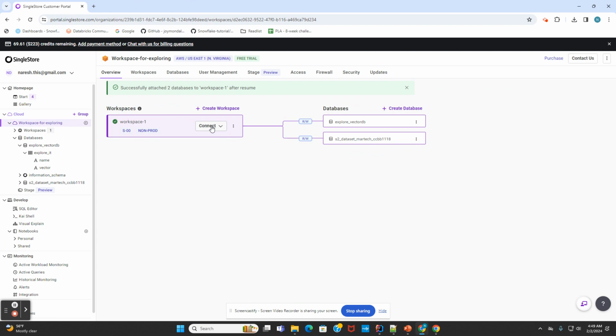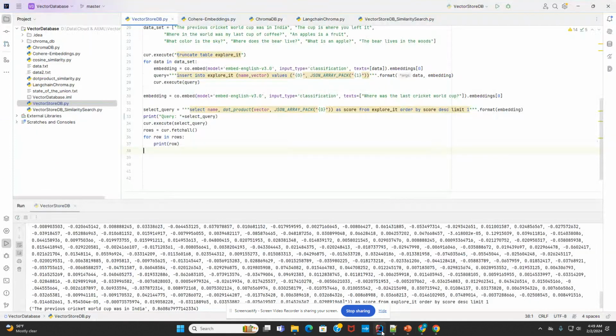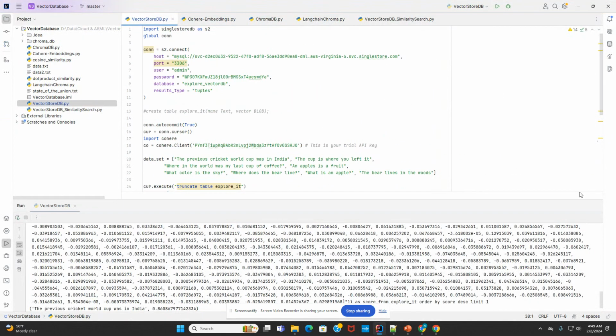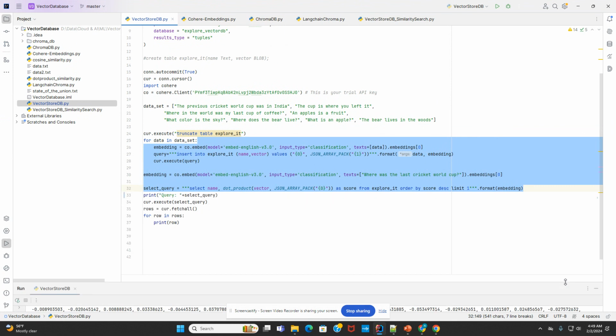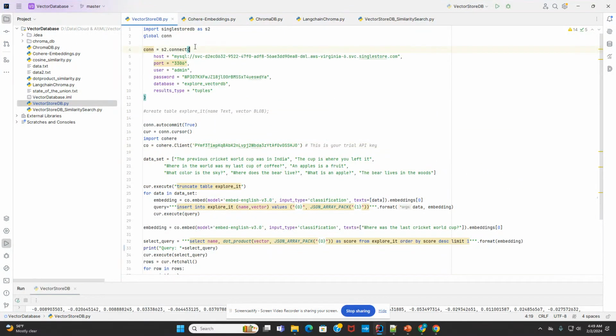Those two details you need are the database name and the URL to connect to the database. Once we have that information, we can write a simple Python code that will allow us to connect to this SingleStore DB.